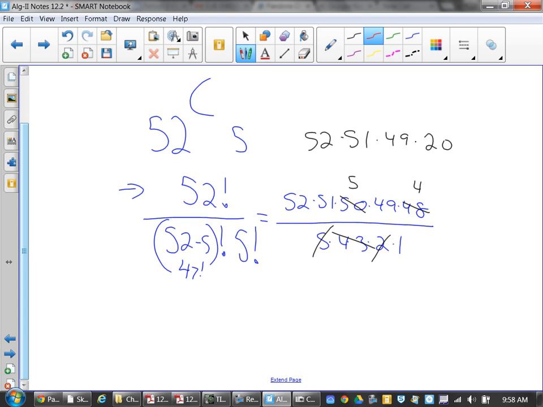Jared asked, if we were to do it by hand, would that be our final answer? Yes. Great question. So you don't have to multiply it out? No. If I asked you to calculate that out by hand, that would be something I would expect you to be able to do. Why do you stop at 48? What happens with the formula for the combinations is that you take the 52 minus the 5, that goes down here. 52 factorial goes 48, then it's 47 all the way down. That's already duplicated here, so we can simplify it out.